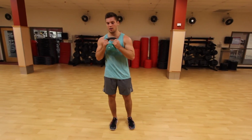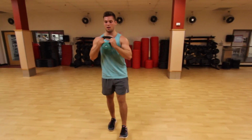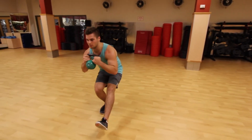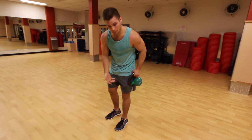So for here, it's very slow control, about here and up. It's not a huge range of motion here. Down, working on your balance, up. So now I'll show you, this is my surgically operated leg.